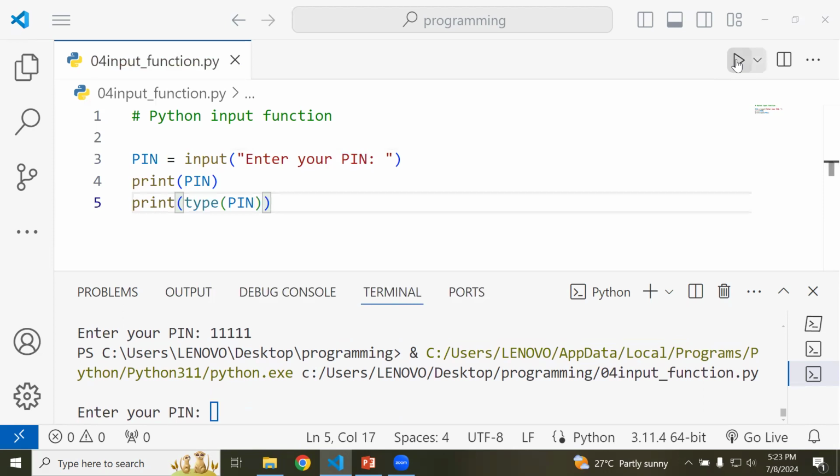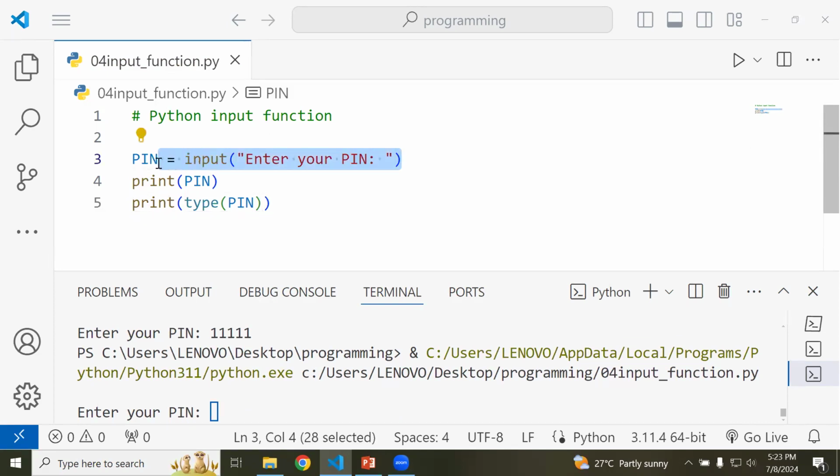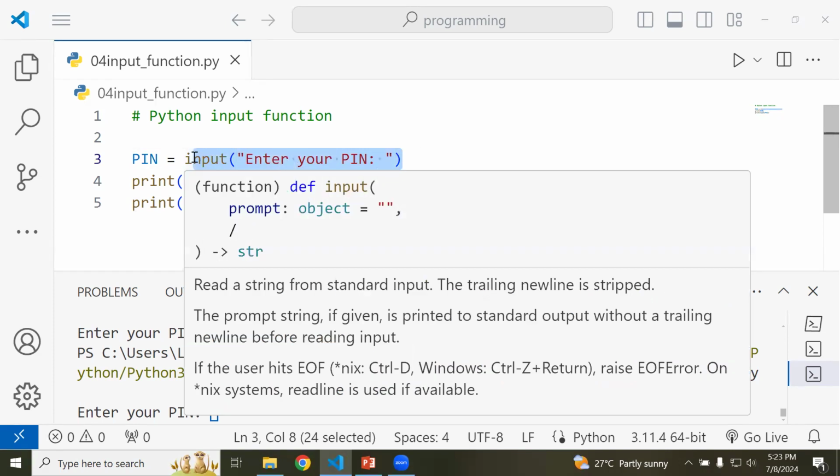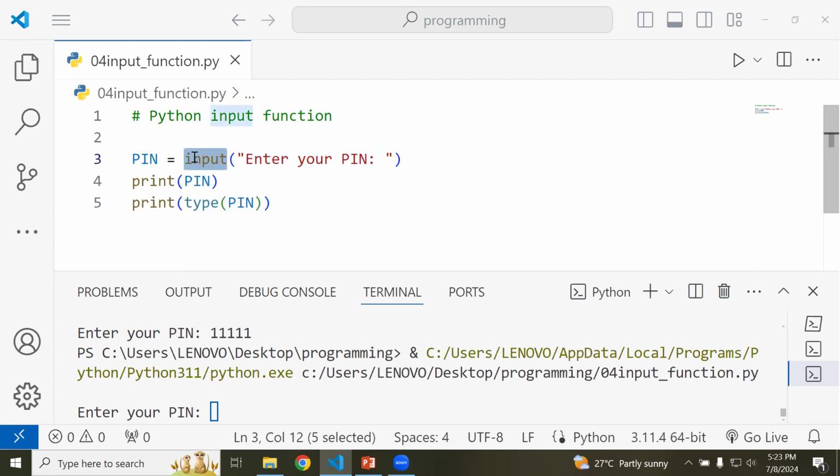So once again, I ran this, and you can see the sequential order. The first piece of logic, remember line 1 is a comment, and we don't have anything on line 2, so the first piece of logic is what starts from line 3. On line 3, the logic is to use the input function, and the utility it gives us is that it allows us to input data. Once it is able to capture the data, we save that data in a variable called pin. As soon as that variable pin accepts that data and it is stored, on line 4 I want you to print the pin and also print the data type of the pin.